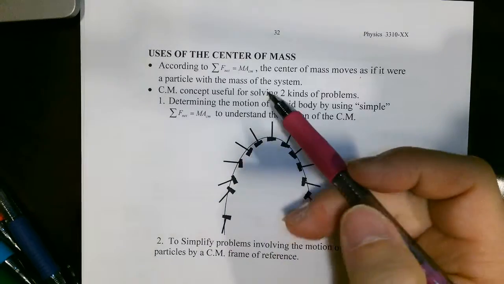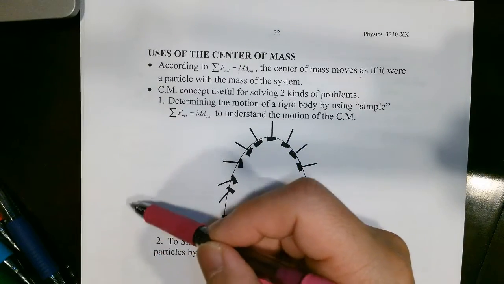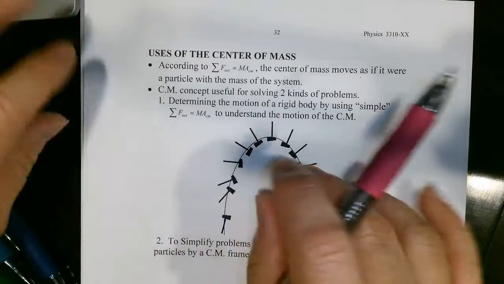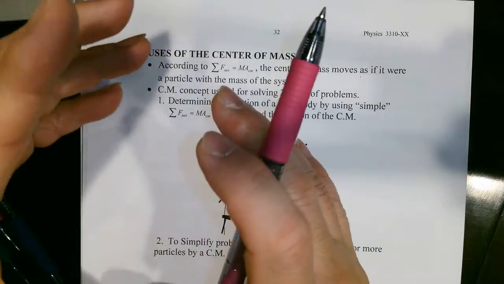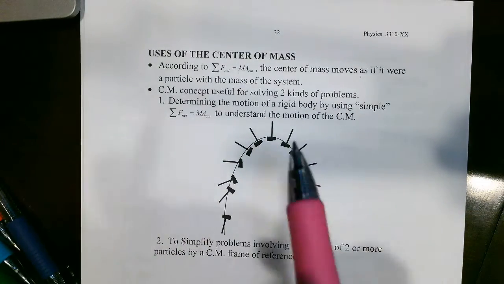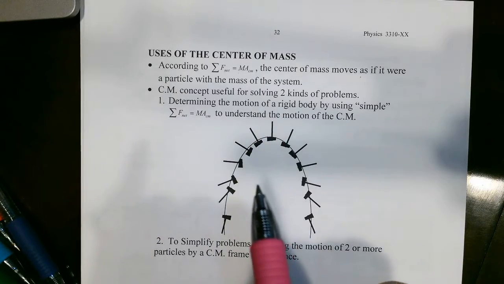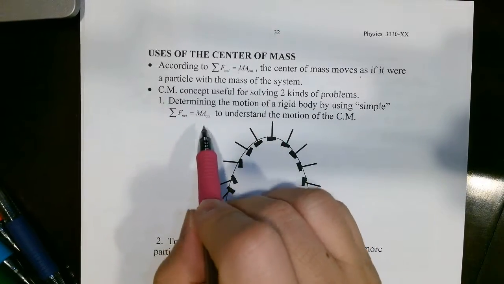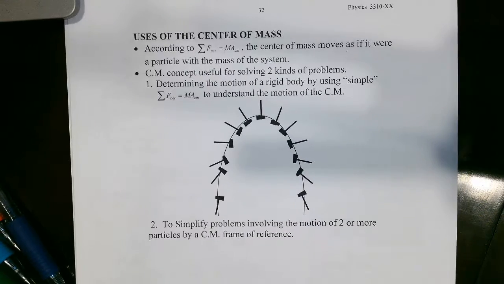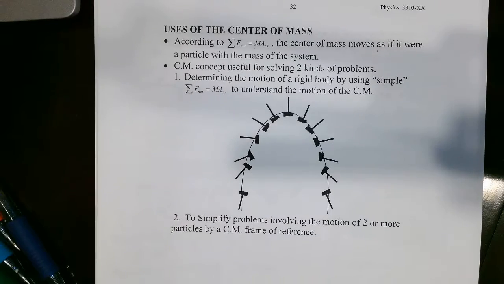So if we had an elephant flying through the air, shot out of a cannon, let's say, the elephant's going to have a trunk and ears flopping, tail wagging, the whole body with 4 legs. And if it's rotating like this, you could treat the elephant as though all the mass is located at its center of mass. So you could treat the elephant as a point particle, and that makes it easy to calculate things and estimate where it's going to land. So we're simplifying it basically.